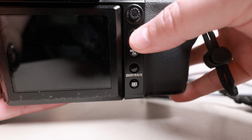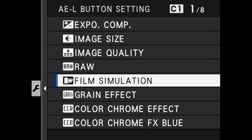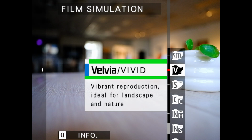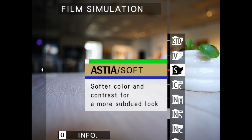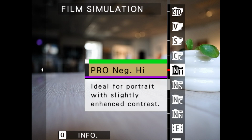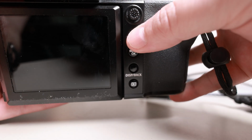The AEL button, I reassign that to my film simulations. I shoot in RAW, but I want to get as much correct at the camera as possible. And so I tend to choose a base film simulation as the direction I want to take my shoot in. I want as much vision executed at the camera as possible, so I have less work in post-production. That's part of the reason I shoot Fuji. So to do that, I feel like you need to dial in your film simulation first. And so that's so important. It necessitates, in my opinion, having an actual button assigned to it.